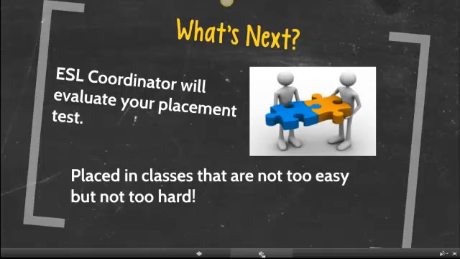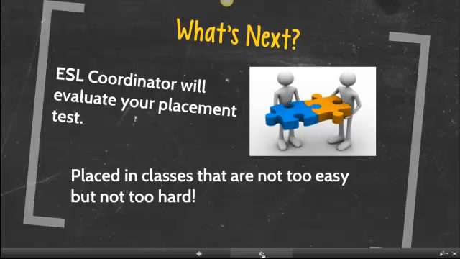What's next? Once you're finished, the ESL coordinators will evaluate your placement test, and you will be placed into the appropriate classes. You need to make sure that you follow the directions that were sent on your acceptance letter so that you know what you should do next. Once you begin your coursework at Oakland University, your ESL instructors will determine if you are placed correctly. Upon the recommendation of your course instructor, if we find that you have not been placed appropriately, we will move you to the appropriate level.